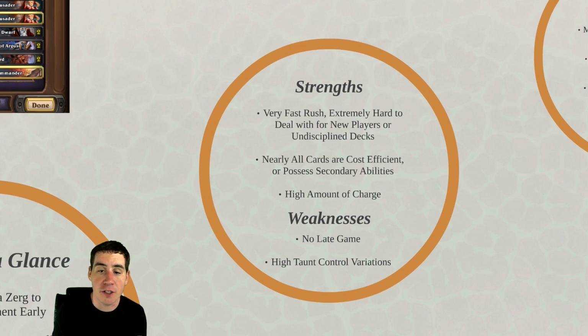And it's very encouraging. As we talked about in the at a glance section, almost all the cards are very cost efficient. You have things like Argent Squire, which takes 2 sources of damage to remove for a 1/1 because of the Divine Shield. Very difficult to deal with, super hard to deal with. Or they have some kind of second ability.